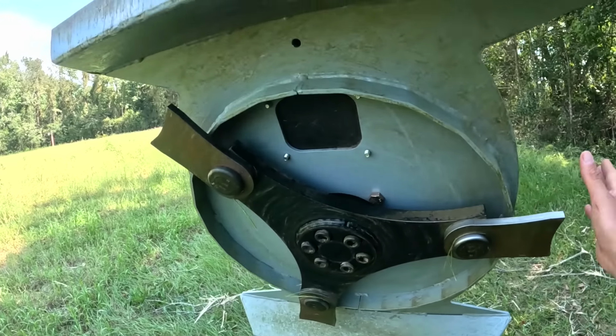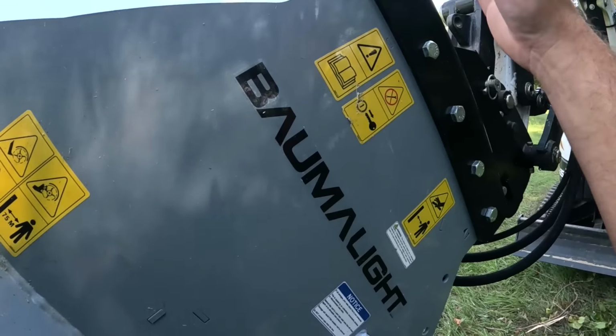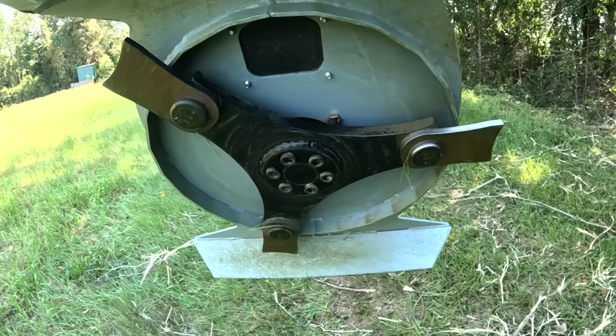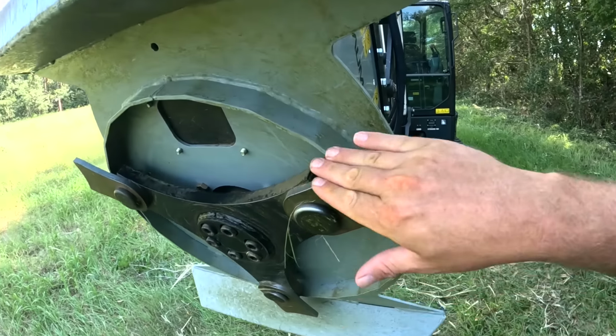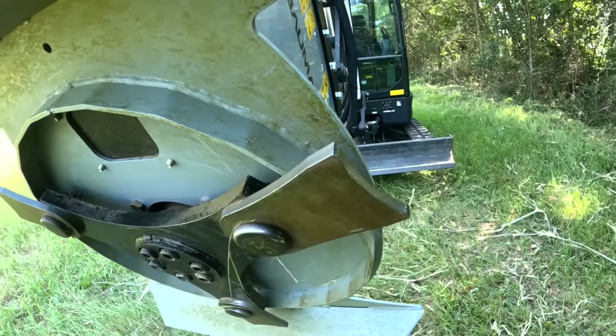I love it. Well, it's no longer new and shiny, that's for sure. We got stuff everywhere. We're scratching stickers and scratches on it, beating it up on all those limbs, but that's what this thing is made for. I expect these cutting blades to last a really, really long time because they're not your traditional sharpen and edge style. You know, they're designed to take chunks out of a limb, and boy, are they doing it.